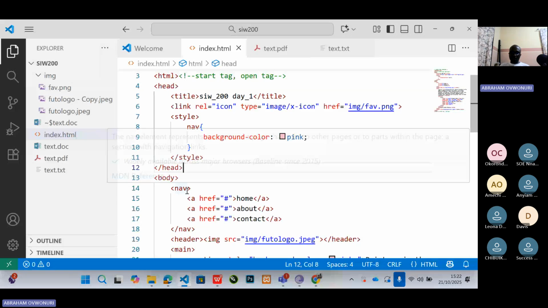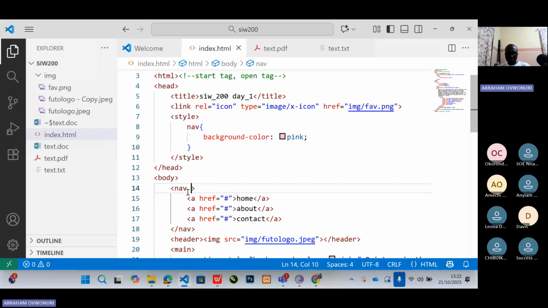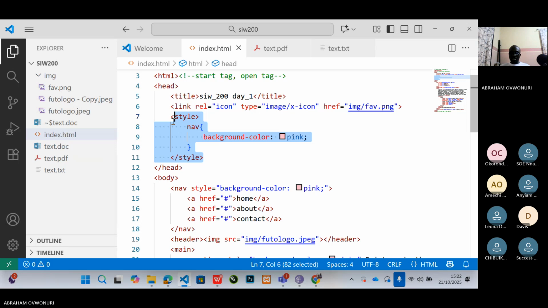So instead of putting it here, which is inline, I can decide to do it internal. This is the simple way of adding CSS.